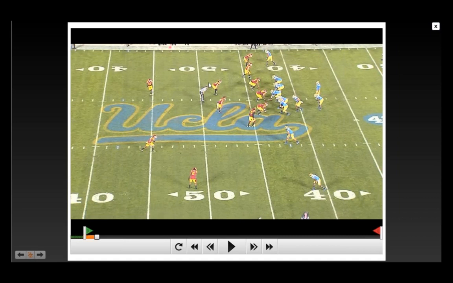So the conflict guy, okay, show the conflict guy. The conflict guy, that's who Brett's looking at. Now we want to replace him with a route. So we're going to run what we call a pop route into that space. What Brett's looking at is if this guy matches the back, then I pull and I throw the pop. If somebody covers the pop, throw the comet or throw the fungo or throw the receiver screen outside of it.